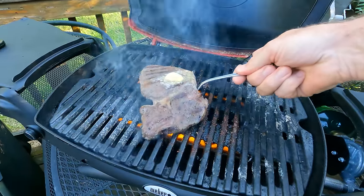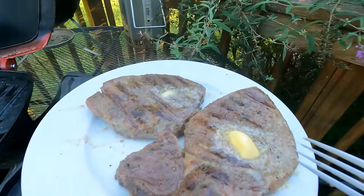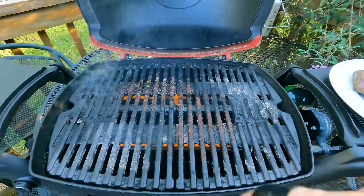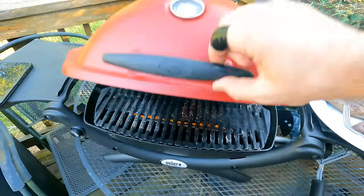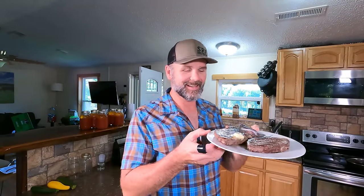Same thing with this one. You gotta be careful, don't burn yourself. All right, look at that. Oh, daddy, that looks good. Okay, we'll leave the grill on and let it burn all this off, and we'll come back out and clean it later. Let's taste this steak. Oh, baby, I cannot wait.